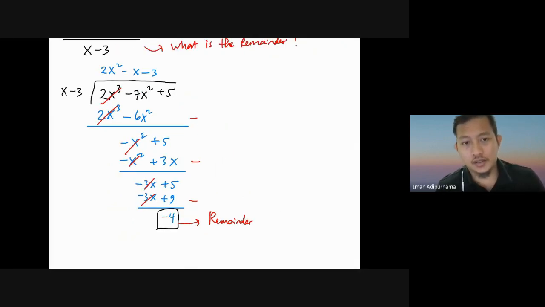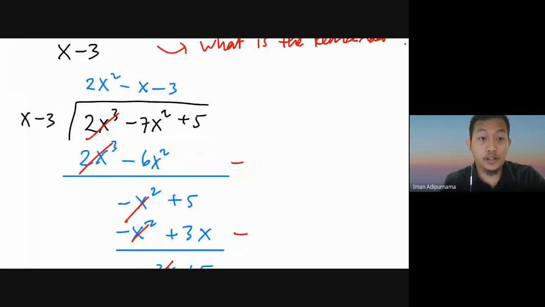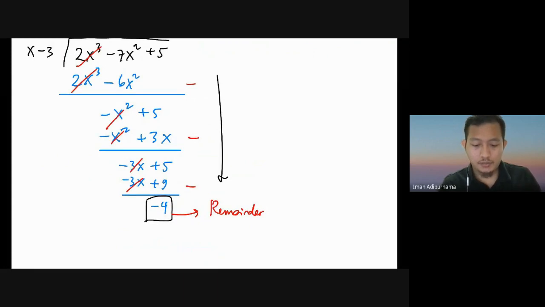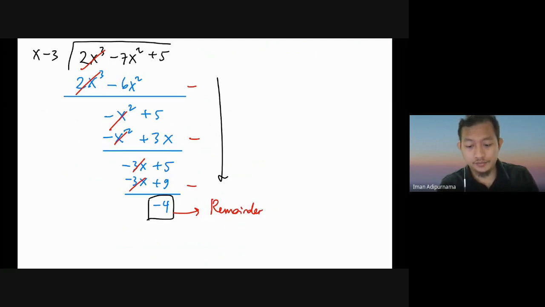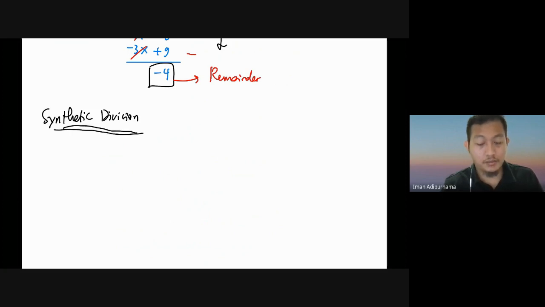Okay, long division is probably the easy way to see how the polynomials are directly divided, and then we can find the quotient and the remainder. But sometimes it takes many steps, and maybe long, because it's called long division, so it should be a long process, right? So there's another way to look at it, and it's called synthetic division. And I believe you already learned this before, but let me just give you some review.